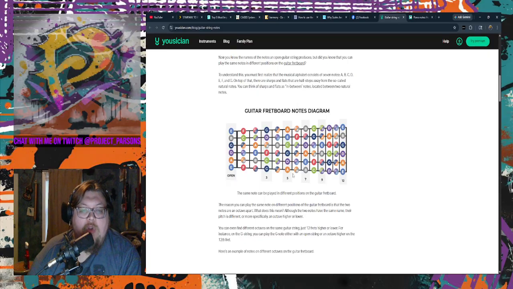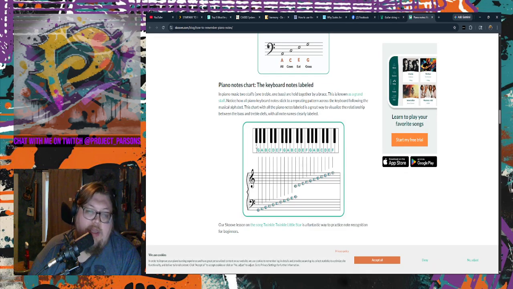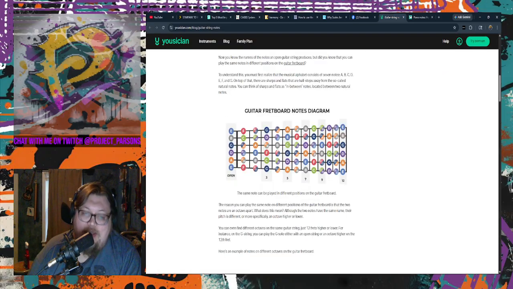Additionally, notice that there's an A here, there's an A here, and there's an A in many other places. The reason for that is we can't traverse the guitar neck on a single string the way you can on a piano. Piano is all laid out in a nice even row, systematically the same throughout the whole instrument. Guitar is not like that.